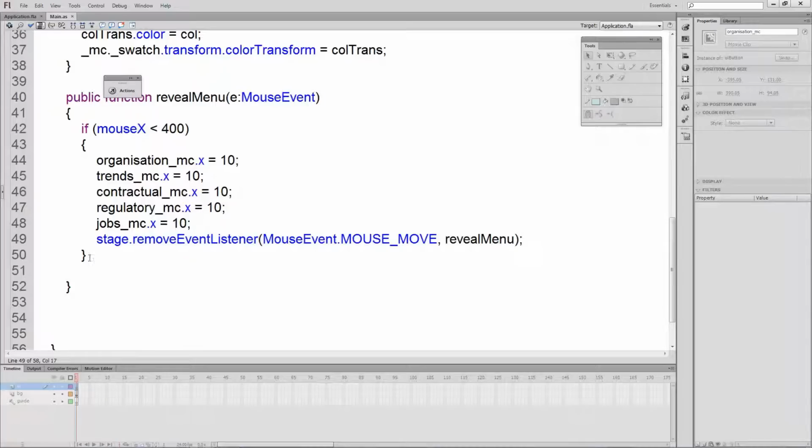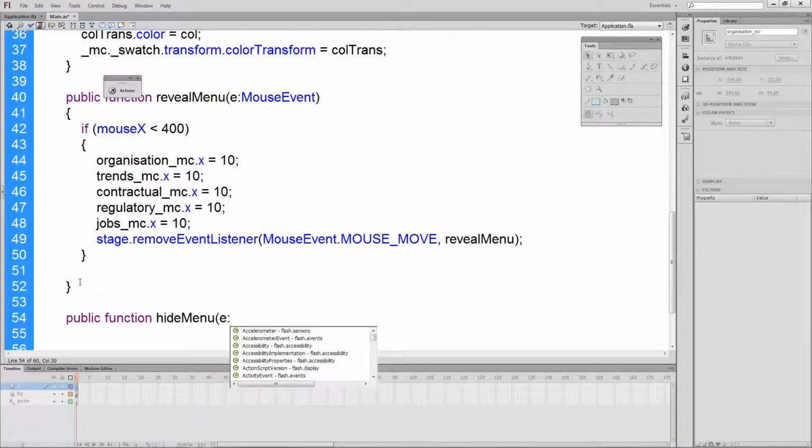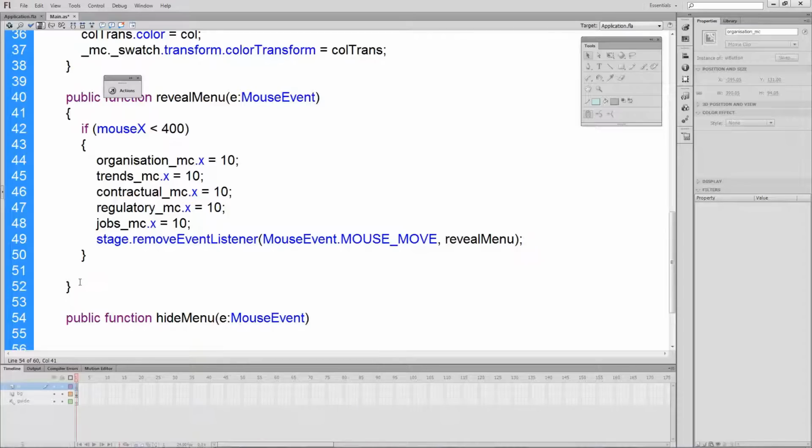But I'm going to create a function called hide menu. And this will be added as an event listener once we are inside of the menu's area, or hot area. It's almost a hotspot, as it were.